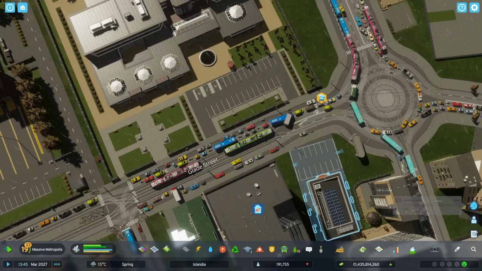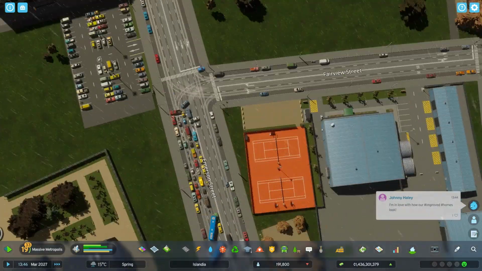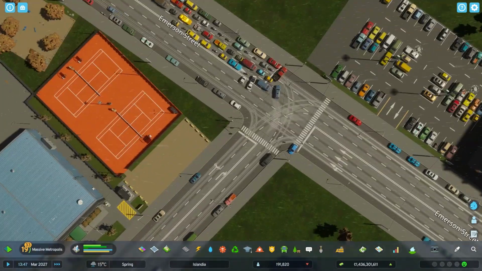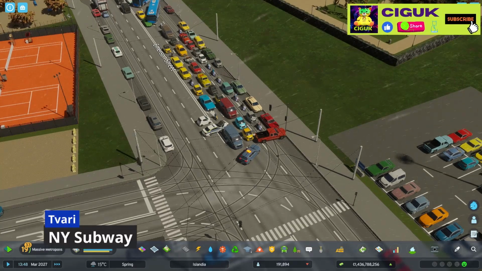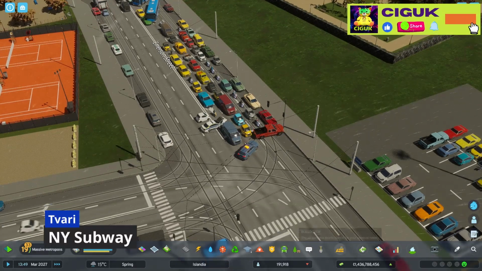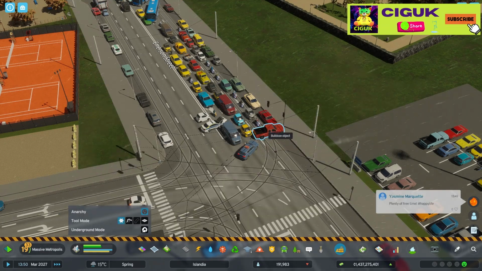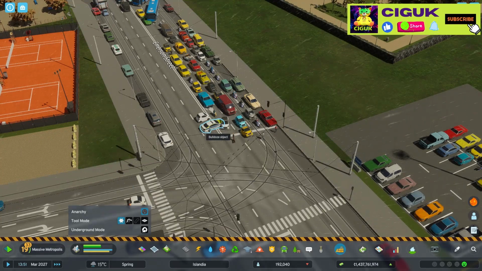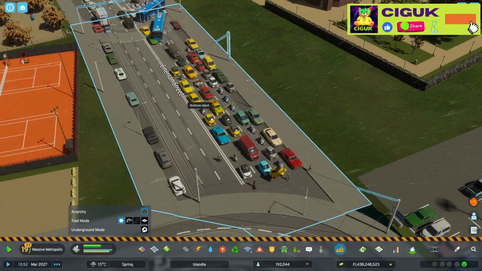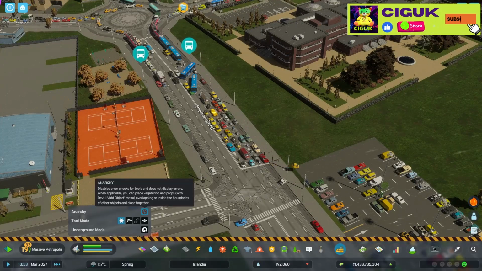To show you, this is one of my videos showing the stupid AI in this game. You can see here that these 2 SUVs are blocking the road, right? So it's causing traffic everywhere, not only here. You can see in my previous video here. So the point is, with this mod, I can delete it. See? Start moving. Now the traffic is okay. And that guy was so eager to move, he was literally flying.